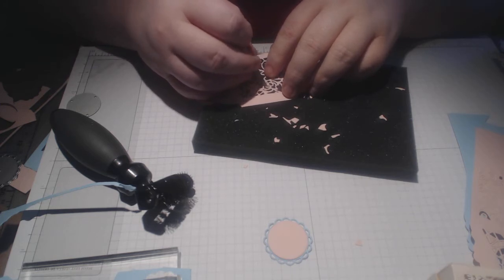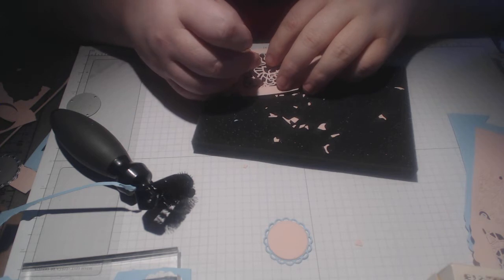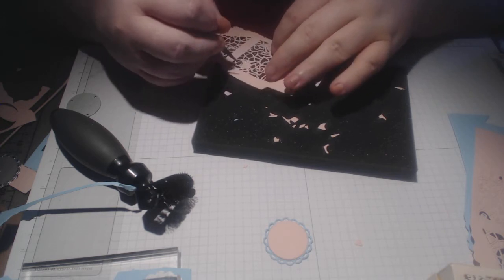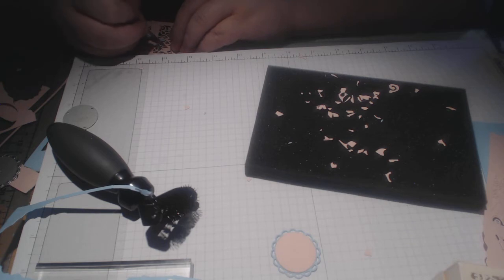So I'm just trying to pop that out, and going over it with that brush has actually burst a few of the sections, because the brush is actually quite hardy. So I'm going to just come onto my glass cutting mat, because there's a few here that need a little bit of persuasion to come out.